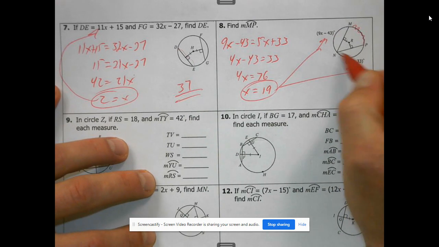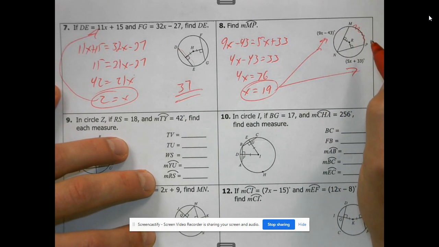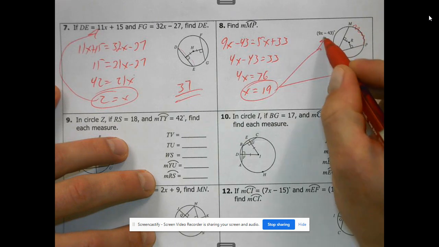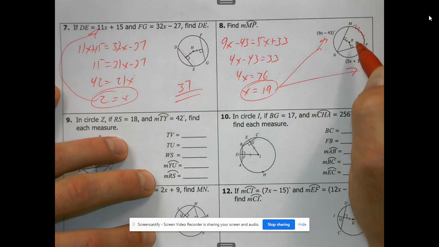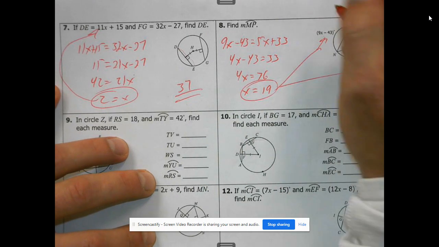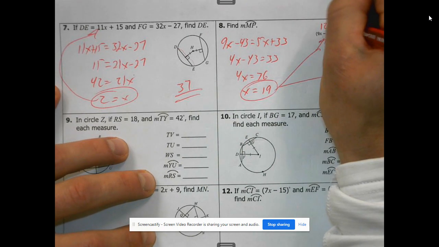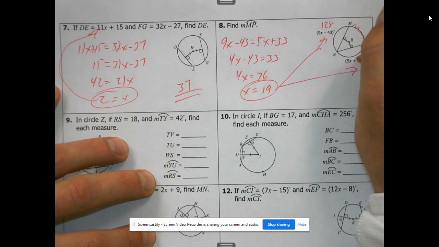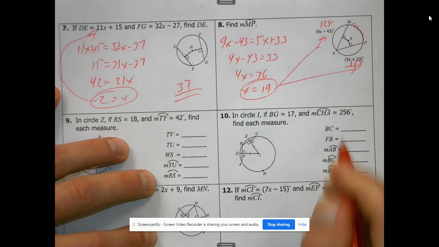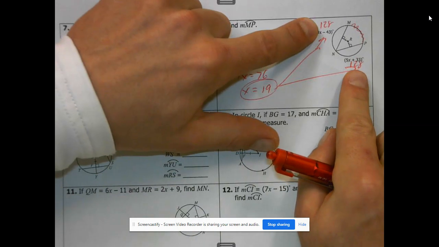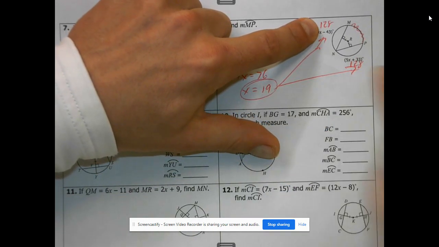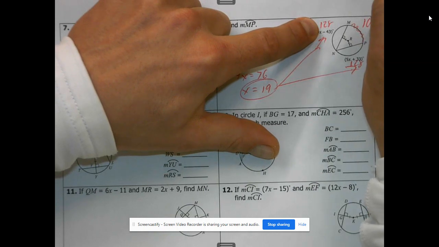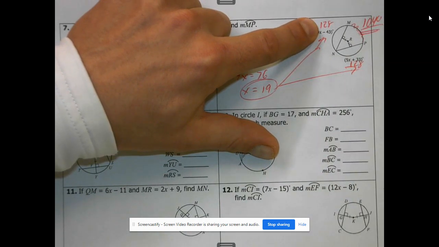I know I have 360 in a circle. So when I do that, I'll plug it in here, see what I get, and I'll subtract from 360 to get what's left for MP, right? All right, so when I do that, this piece comes out to be 128. This piece also comes out to be 128. So here's the deal. If I add these up and subtract from 360, MP comes out to be 104. That is your answer.